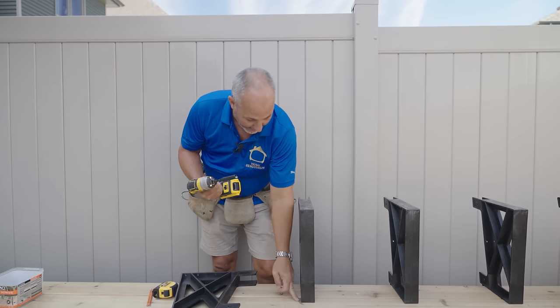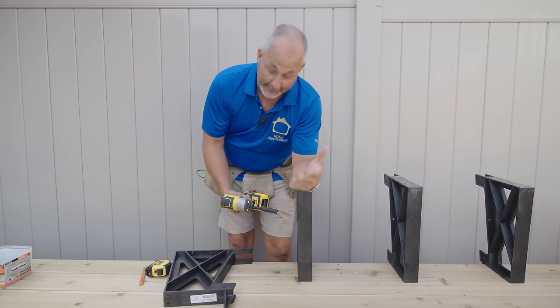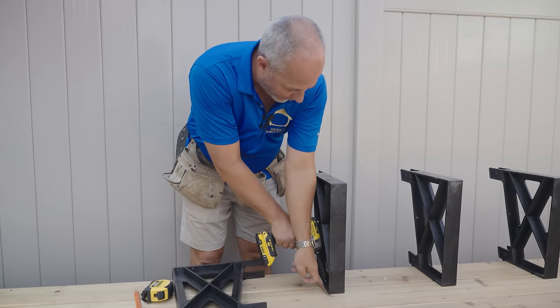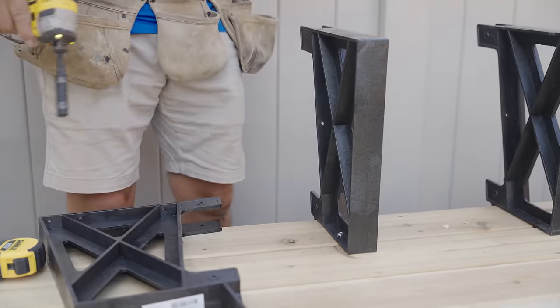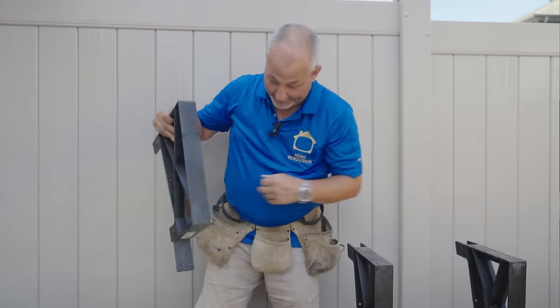Just a quick note, if you got a knot in your wood, don't try to drive the screw through it. All you're gonna do is cause a big split. What I'm gonna do is line up a little bit behind, about an inch off the front of this one, and I'll drive it here. Not perfect, but it's a lot better than trying to drive it in a knot. It'll end up breaking, you won't get any support from it anyway.